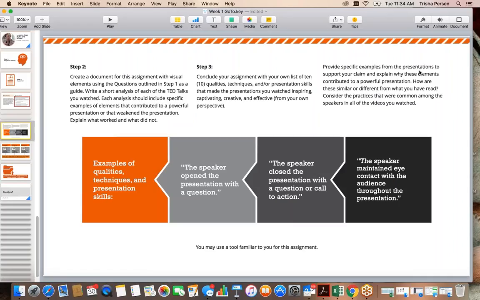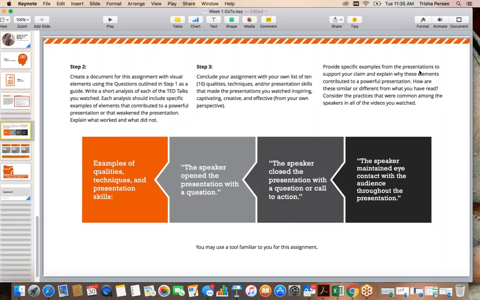So in this announcement, it's going to have suggestions of programs that you could use. By all means, explore. I give you the freedom to explore things that you want to use in the future. So you do not have to use any of the programs that are depicted in the example. They are there just to give you a visual of what you can do with the assignment. Okay? And then you have step 3.